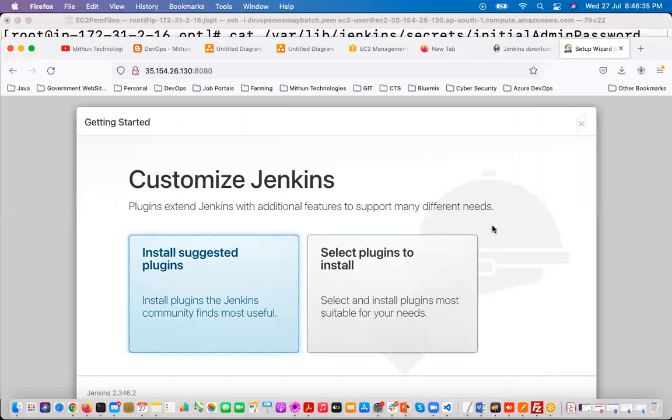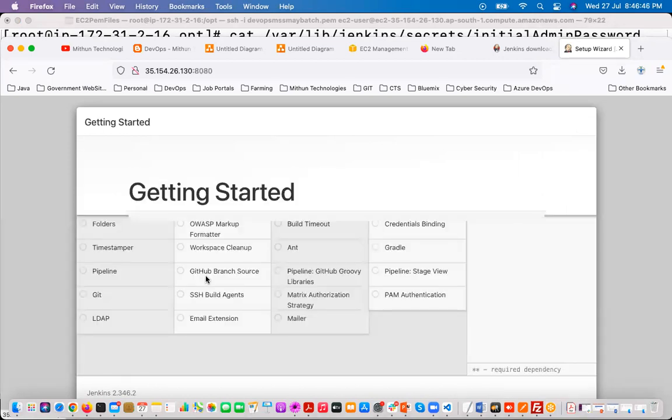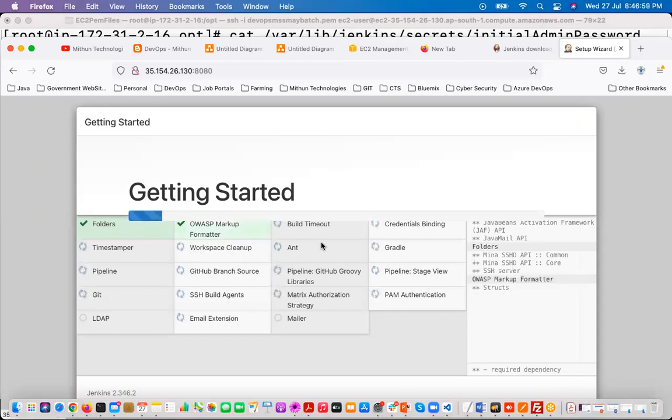If you are not sure which plugins we need to install, here we have one option called install suggested plugins. Click on this one. It is going to automatically select some of the mandatory plugins which are required. See, it is installing. Guys, based on your internet, it is going to take some time, because these plugins have to be downloaded. By default, Jenkins software is not going to install any plugins. Now it is downloading these plugins from the plugins repository.